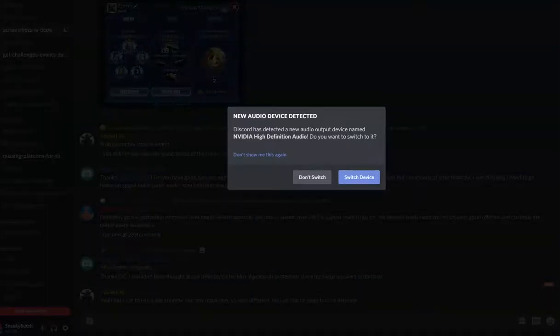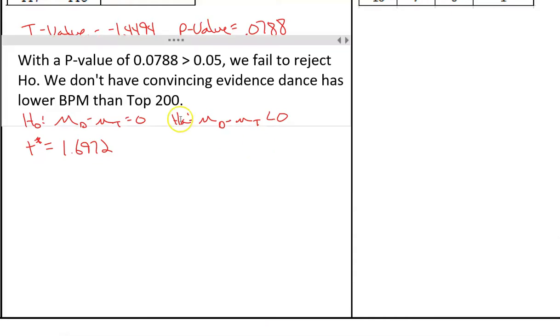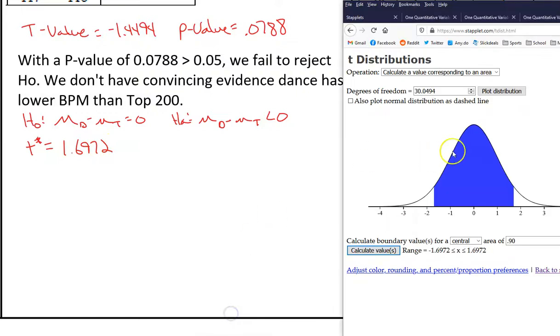And you'll see that my t-value is less than the t-score in terms of just how big it is. The 1.4 is less than 1.69, which tells me it's inside the interval of t star. Because if you think of t star as an interval from negative 1.69 to 1.69, 1.44 would be in there. It's inside the interval. Therefore, that's not convincing evidence as well. We would fail to reject H0.